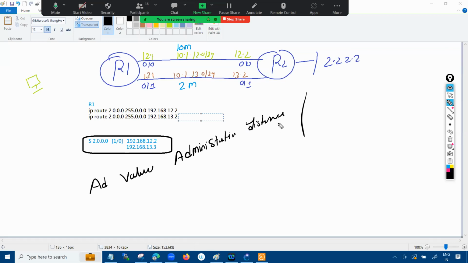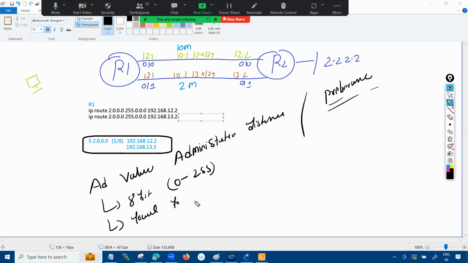Some different vendors like Juniper call AD a preference as well. It is an 8-bit number, from 0 to 255. This AD value is local to the router, or the operating system, because Cisco has different AD values, Juniper has different AD values, and Palo Alto and Checkpoint have different AD values.